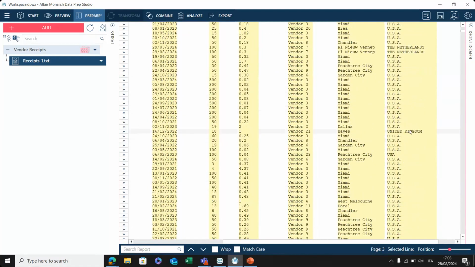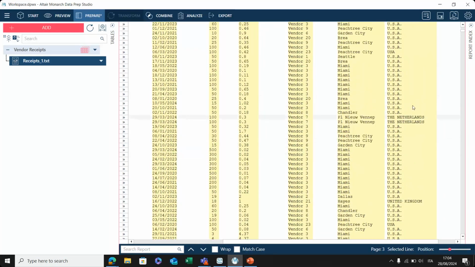So in order to have this in a convenient way available in a dashboard, or to be well prepared for a machine learning model that needs to be applied, we need, of course, to adjust all of this data.